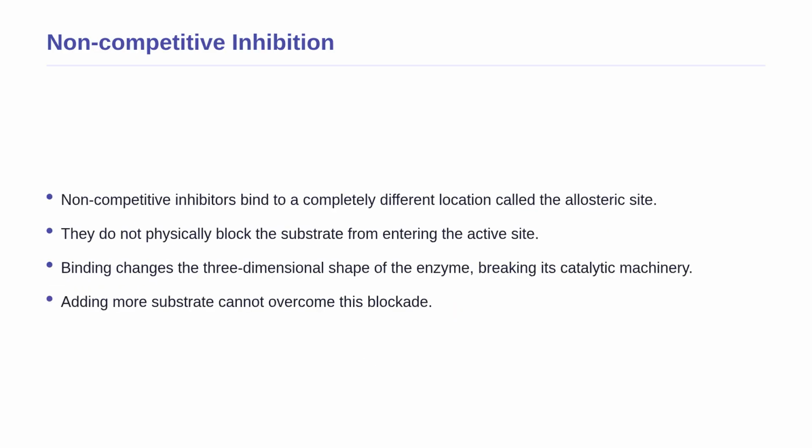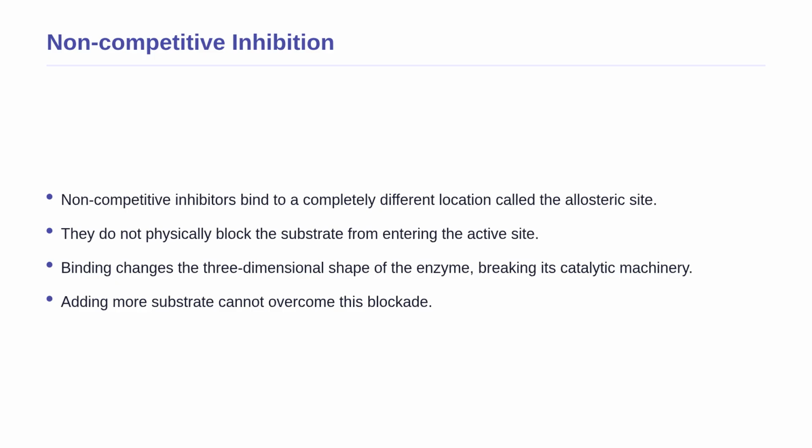Now that we have mastered competitive inhibition, let us move to our second major concept, non-competitive inhibition. Imagine a vending machine that dispenses snacks when you insert a coin. The coin slot is the active site. Now, imagine someone unplugs the power cord at the back. You can insert as many coins as you want, but the machine will never dispense a snack. Flooding the machine with coins does absolutely nothing.